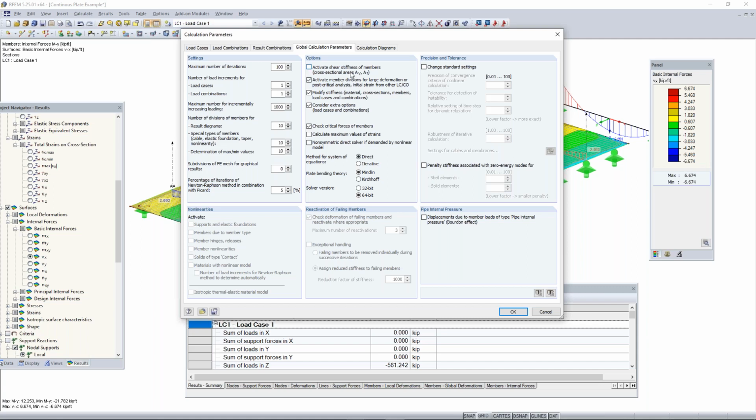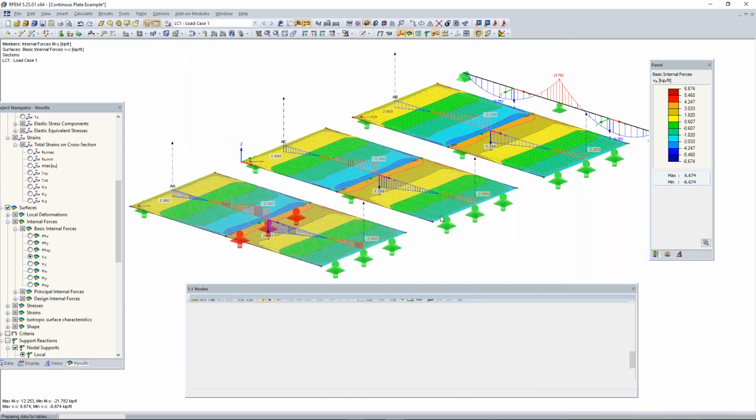So if you wanted to compare your hand calcs in school to the calculations within the program, and you're seeing some different deformations for your members or for your plates, the issue could be that you're assuming an infinite shear stiffness when in reality the shear stiffness is limited. So turning off this option would yield the same results. So then if we turn this to the Kirchhoff theory and hit OK, we would have to rerun our results so we can see what those look like.